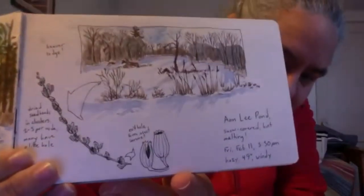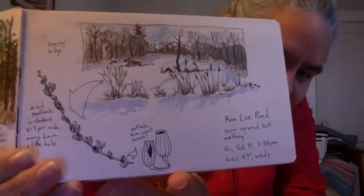And how cold is it out there? Not cold enough for me to be whining about it, at least last weekend. So 49 degrees, not so bad. But this is actually the same pond where I saw that dragonfly last year, but this is last weekend.